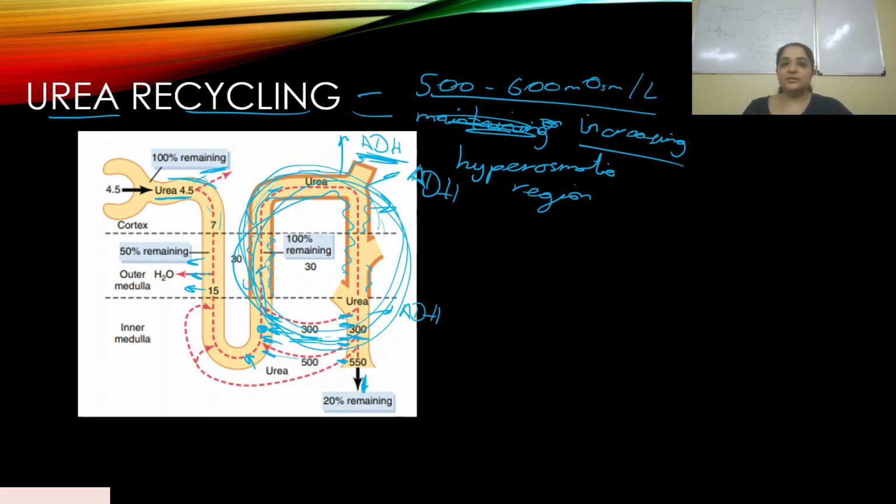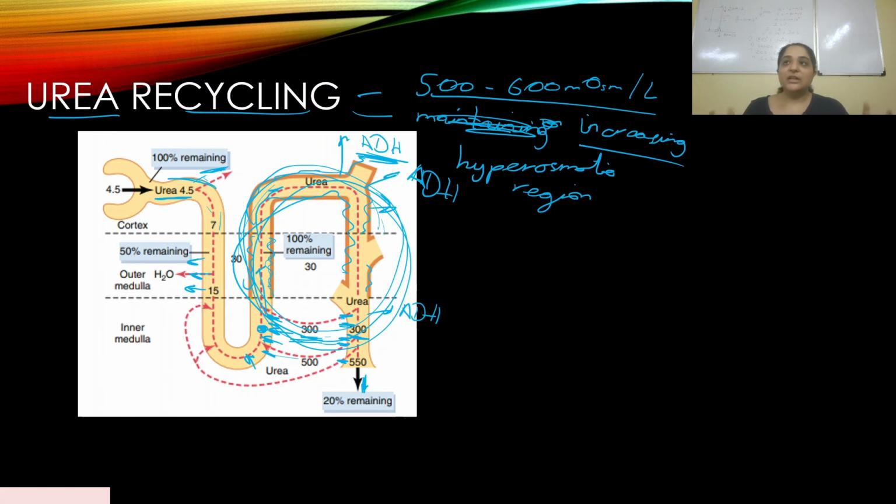And urea recycling comes later, but first the countercurrent multiplication and exchange system. Countercurrent multiplication is the main method by which a hyperosmolarity region is formed. It is created while solutes are moving in, water is moving in, and the PCT is pushing the filtrate down, again the same solutes and water. These three steps, that is all that countercurrent multiplication is. It is a repetition of these three steps.